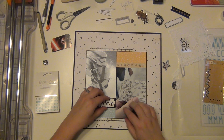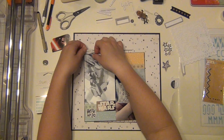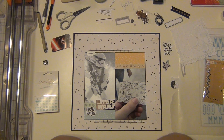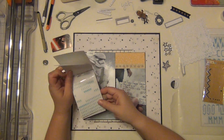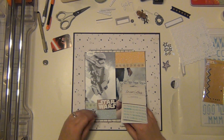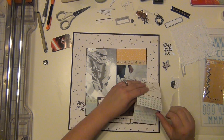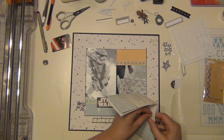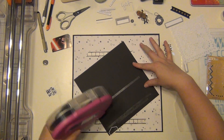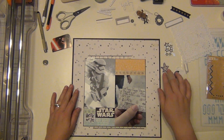I'm going to go ahead and kind of stick this down, and then I want to also write down 'The Force Awakens.' And then this right here is a little paper clip that says love, so I'm going to stick that at the top. I'm thinking about my subtitle here because I'm going to have a title on top, but I'm going to do a subtitle down here — Star Wars: The Force Awakens — because the movie ticket just says Star Wars. So I'm going to use these Teresa Collins tiny letter stickers in teal and spell out 'The Force Awakens' down here, and then put that down there as well.